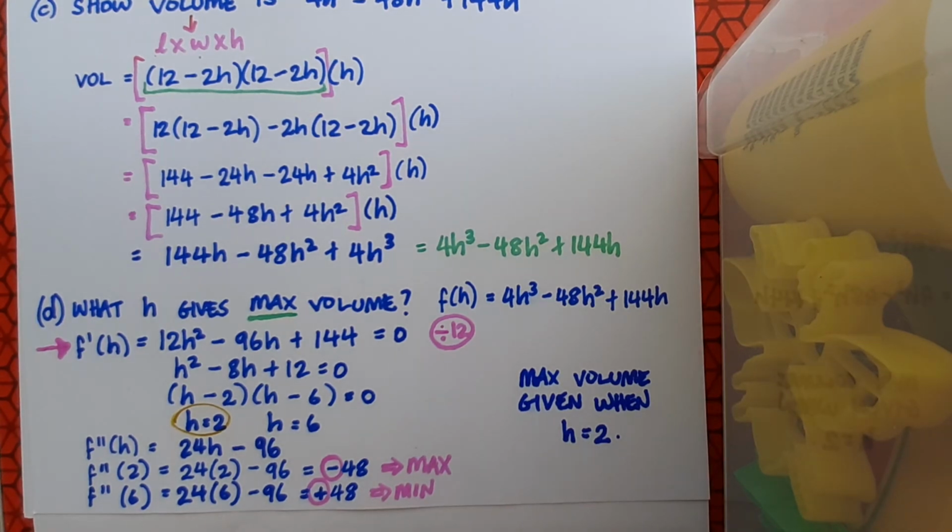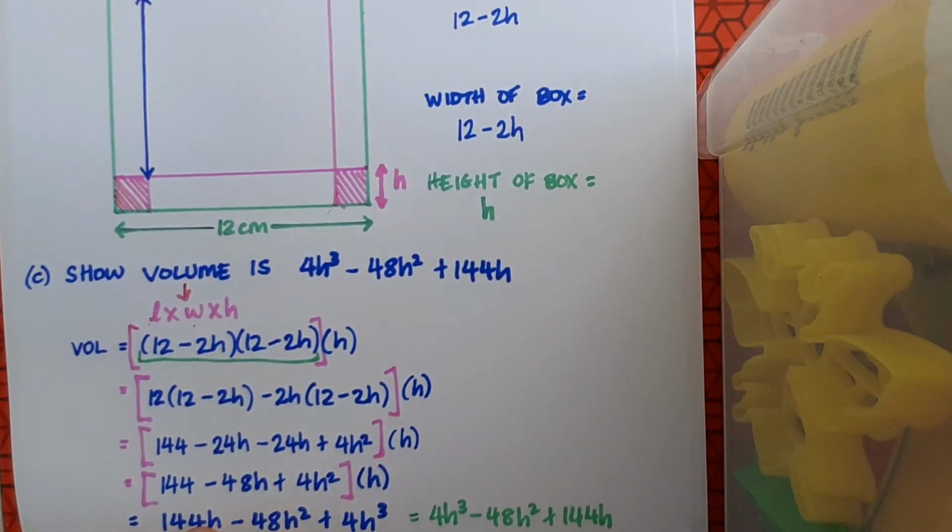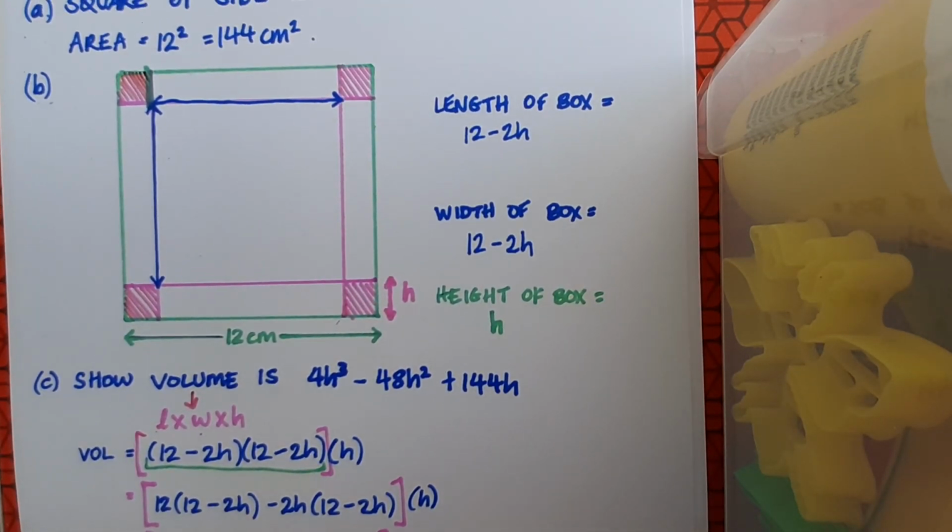Just before we go on to part E of the question, have a look for a moment at why a height of 6 might be the one to give you the minimum volume. If we look back to our original diagram, we can see that we only had 12 in total along the side of the big square. And if I cut in a square, pink square of side 6, then I'm taking 6 off and I'm taking 6 off. So I'm left the distance of 0 for width. And of course, if the box has no width, then it's going to have no volume. And that's why 6 gives us the lowest possible volume.